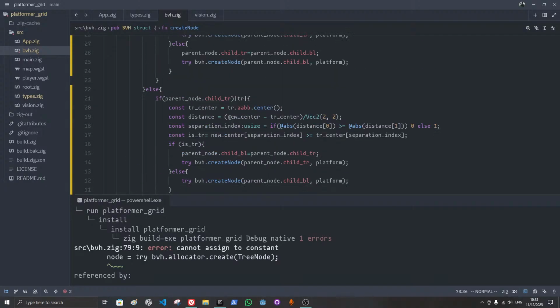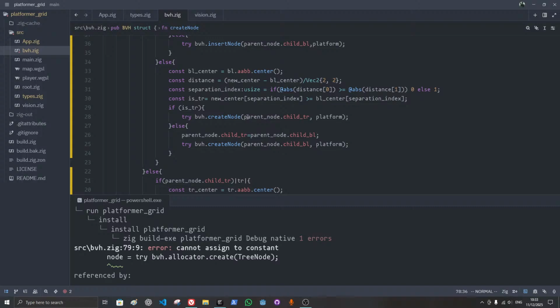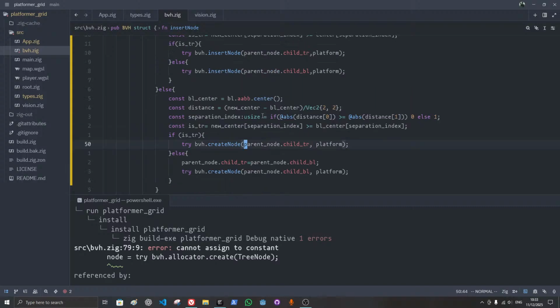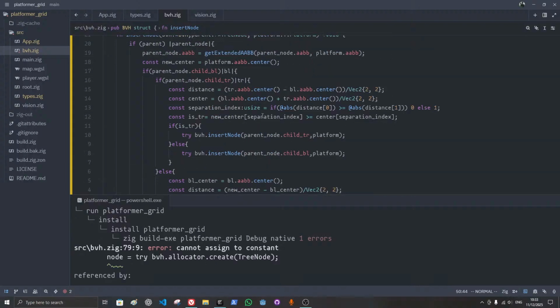So if I'm creating a node, I have to send... So I'm sending an optional pointer there, which is null.